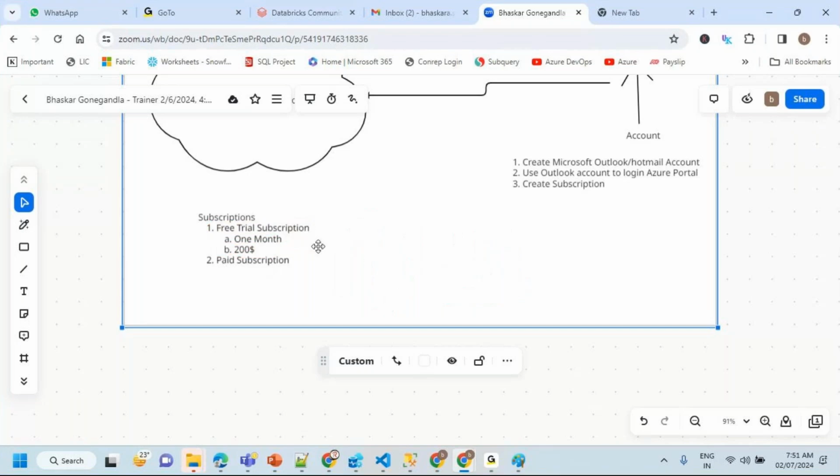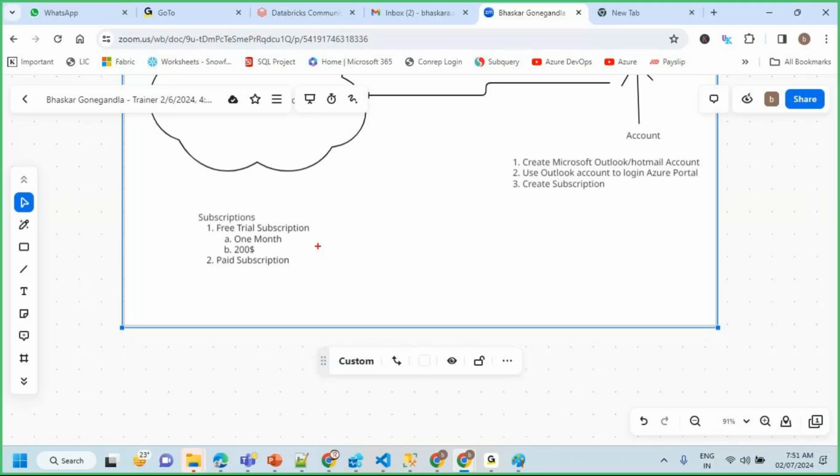Now if I want a subscription, either free trial or paid, 100% you need to have a credit card. For a few banks, we can use a debit card also. If Microsoft allows creating a subscription with a debit card, then go with the debit card. If Microsoft is not allowing your debit card to create a free trial or subscription, then go with the credit card.